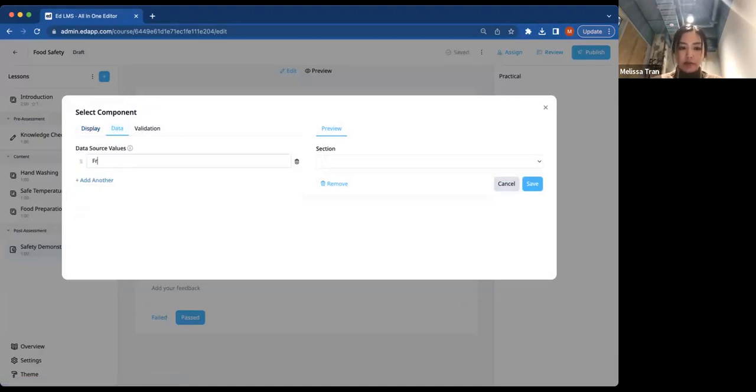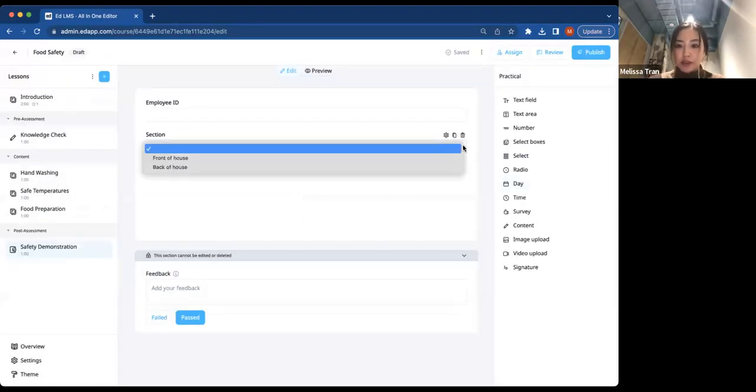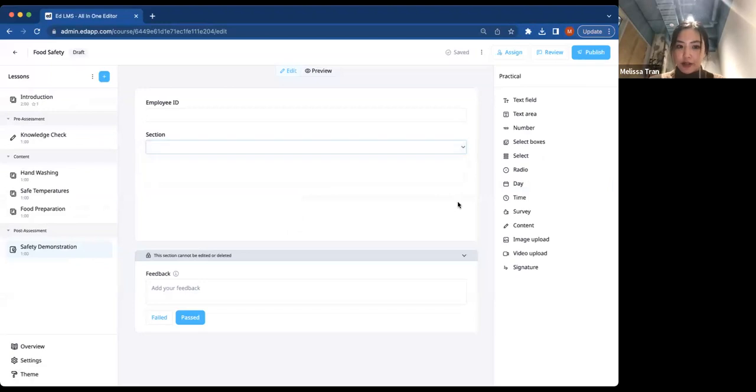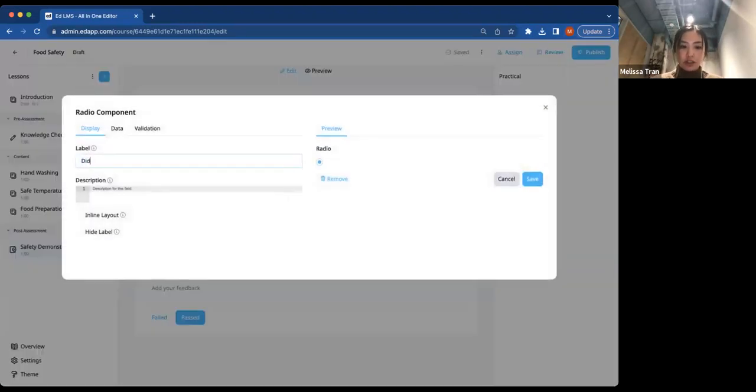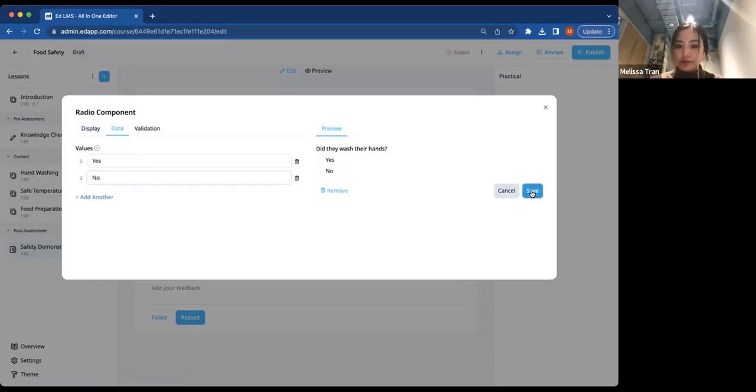So I can be maybe front of house, or maybe back of house. And then that will appear as a drop-down, front of house, back of house. And then onto the assessment criteria. So say I wanted to know, did they wash their hands? And that's yes or no.